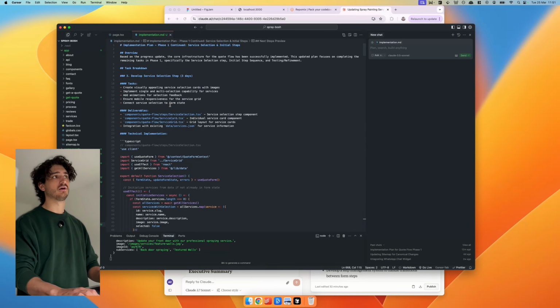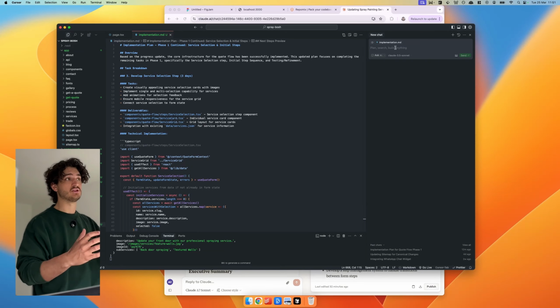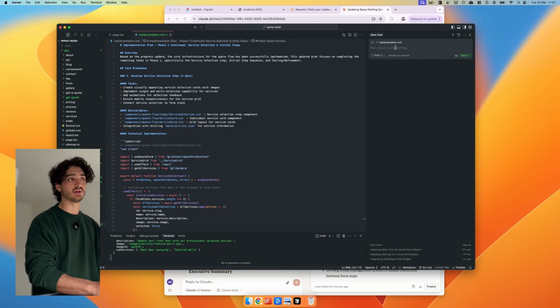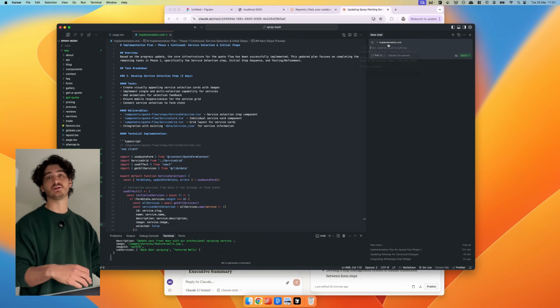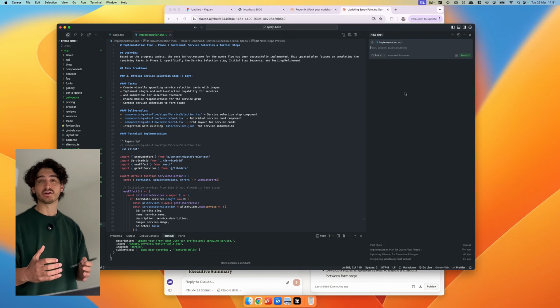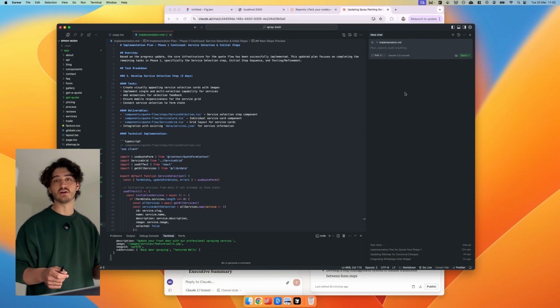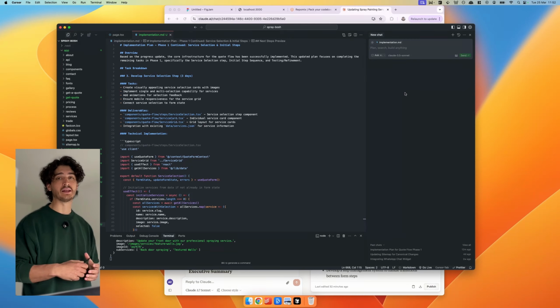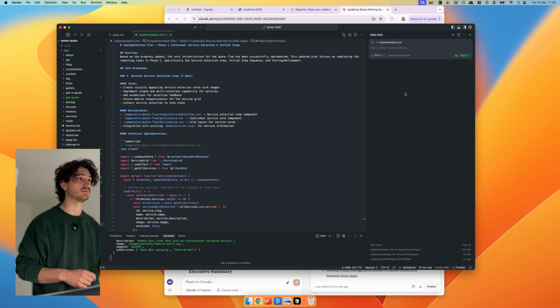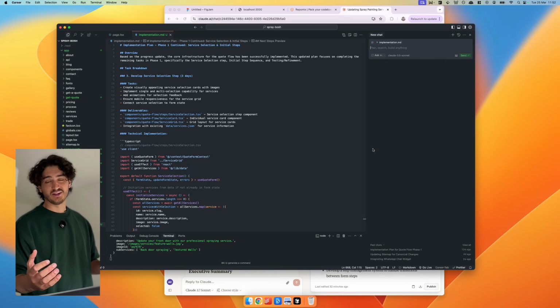So when we're working on that, and when we're working with Cursor Agent on that part of the project, we can just bring that context into the agent window. It's going to have very clear guidelines of what it needs to do, which makes it a lot easier for Cursor to carry it out and not make those silly mistakes which we sometimes run into, which ends up costing us a lot of time.